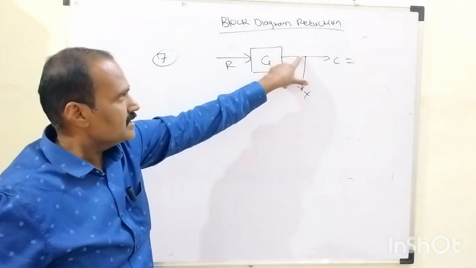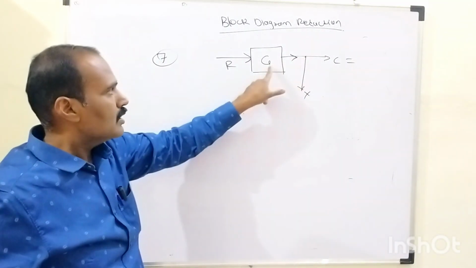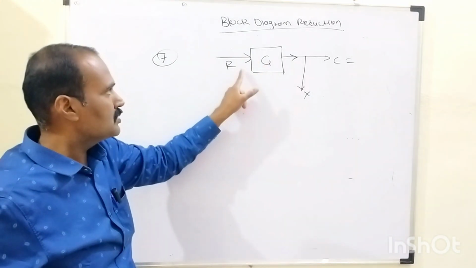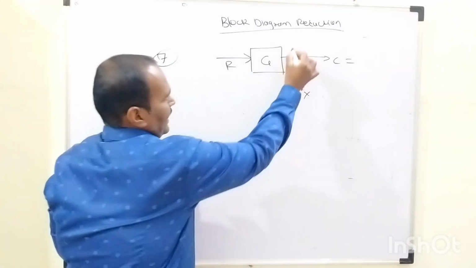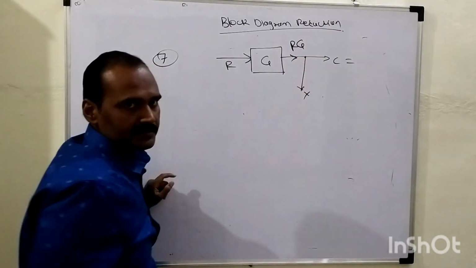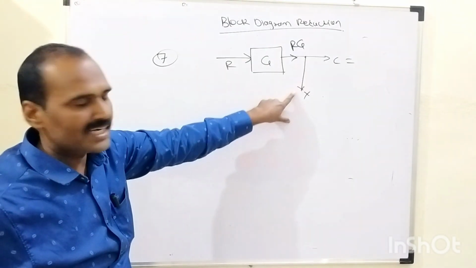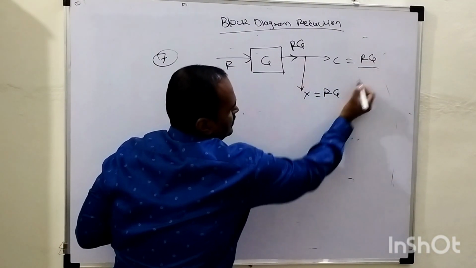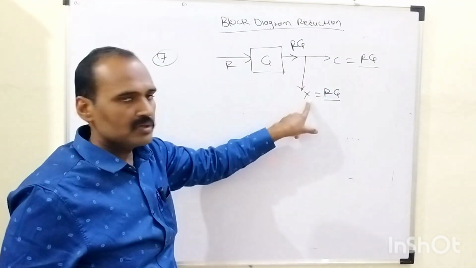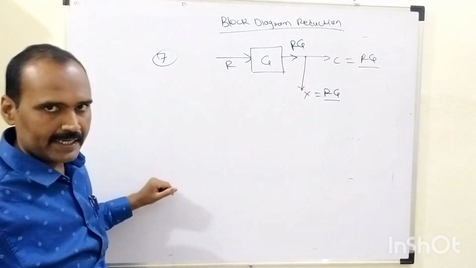So up to this point, the signal potential is, this arrow indicates, the output of this block. What input is being given to that block? R. The gain of that block is G. So the gain multiplied by input, here at this point the signal potential is Rg, right? And the same potential is present at this takeoff point. X stands for the magnitude at that takeoff point. So X equals R into G, as well as C equals R into G, right? So these two statements we need to retain in terms of C and in terms of the magnitude of this takeoff point X. C equals R into G and X is again R into G.